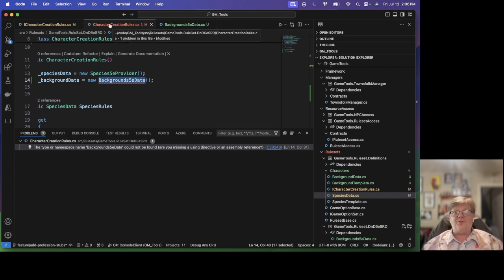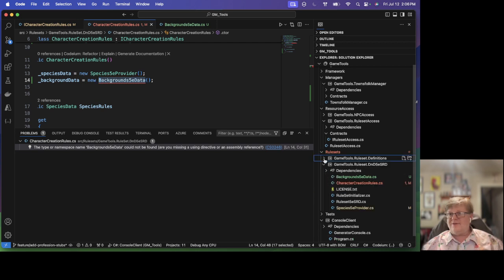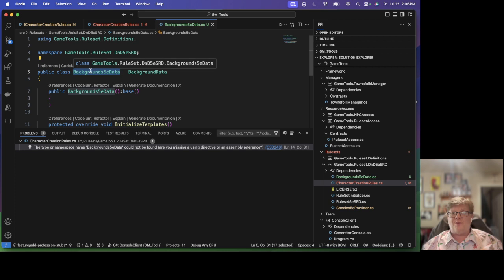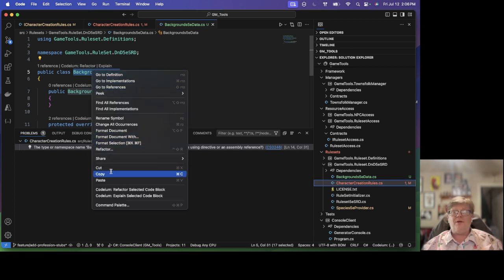Character creation rules. This is in 5e SRD. Hide the definitions, character creation rules. Grab the name of this class one more time. Copy.